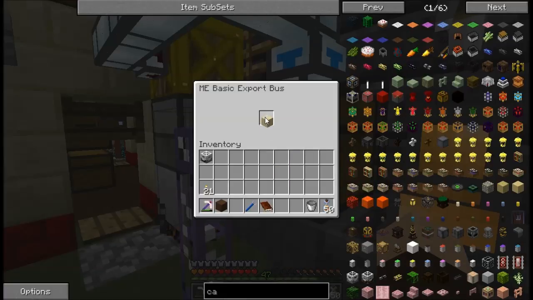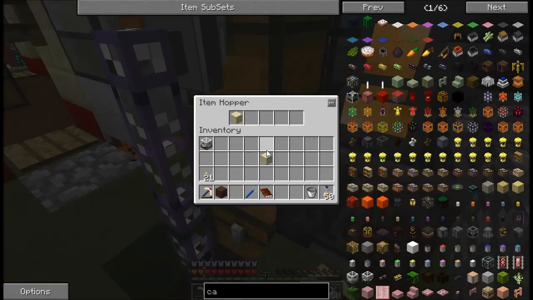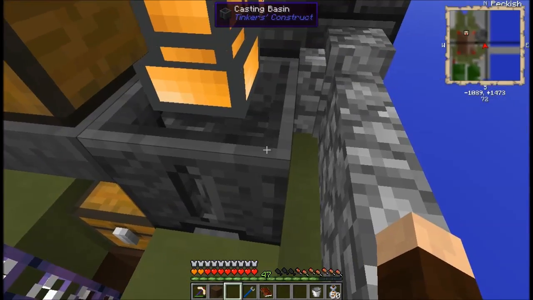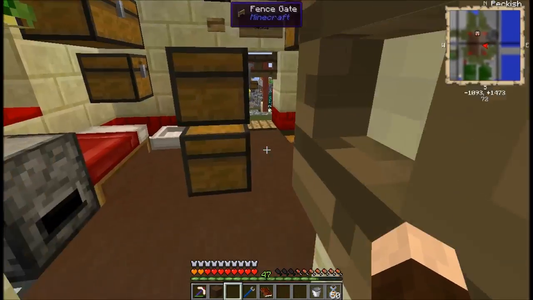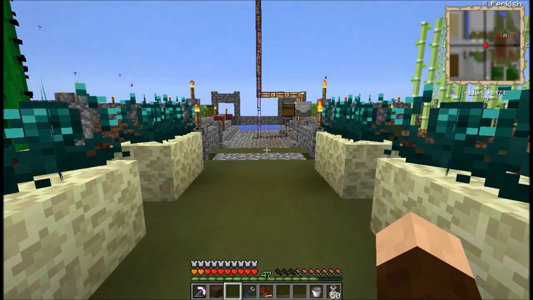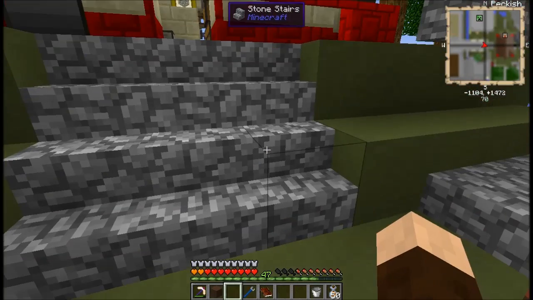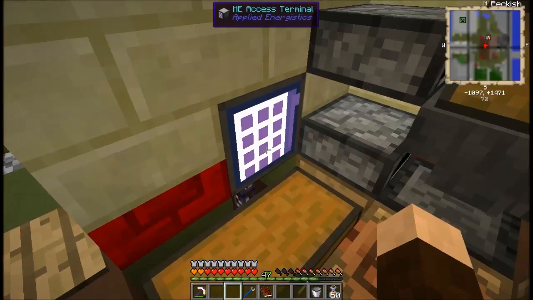And put sand in here. That should work. I hope. We'll find out. So I'm going to let that fill up a little bit. The next thing that I want to work on, let's see here. Get that out of my mind here.